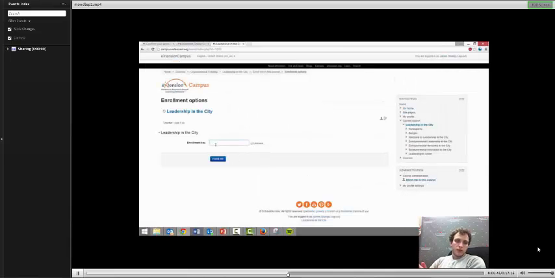and then here's the enrollment key. Now this is just like a little password recreated so that complete random strangers can't join in, I guess. But the enrollment key, I'll unmask it so you can see how it's spelled, is Entre Lead 15, like entrepreneur, but just entre. So ENTRELEAD 15. Enroll me.